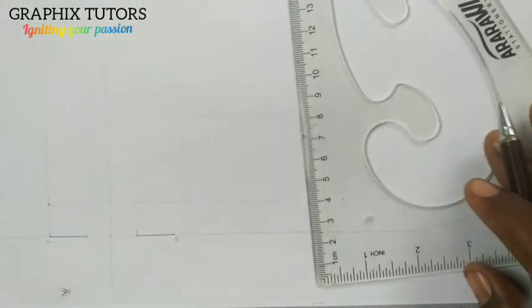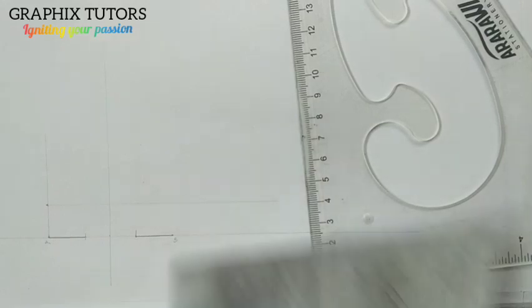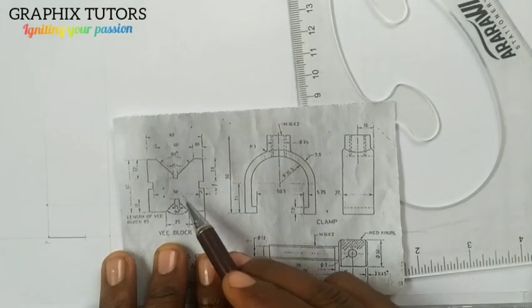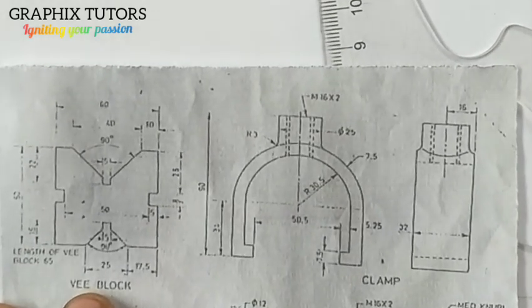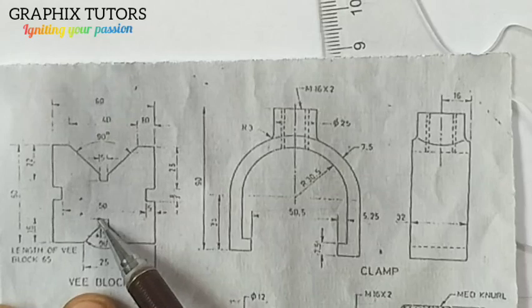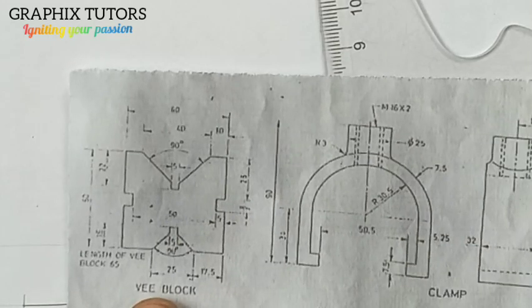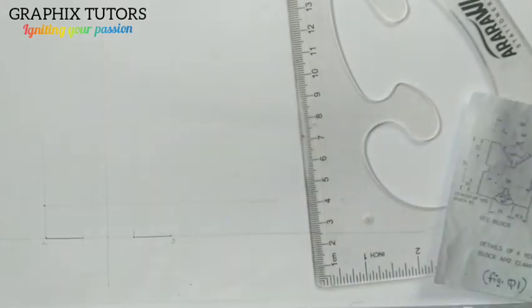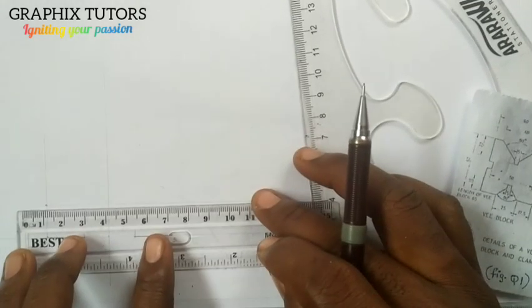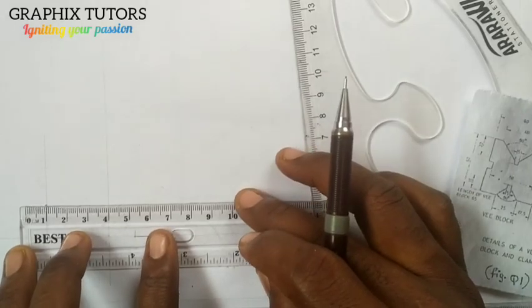You can see that. Now, what you do here is this. Since we have from this point to this point is 5, let me show you. From here to here is 5. That means at this point I'll measure 2.5 to the left and 2.5 to the right to get that 5. So let's do that. So measure 2.5. So let's assume that this is 0. Then I'll just measure 2.5 to each of the points here.